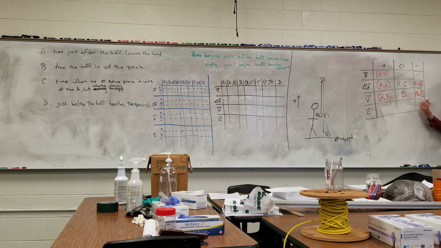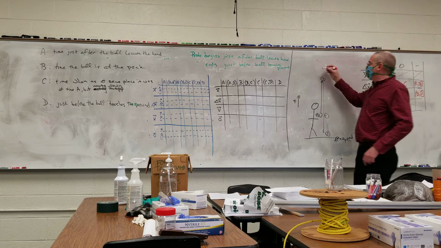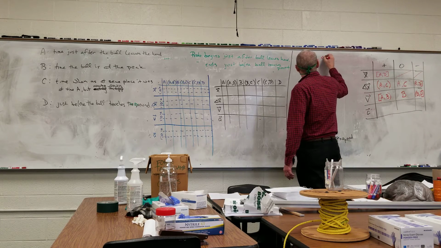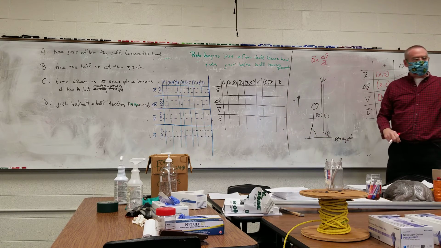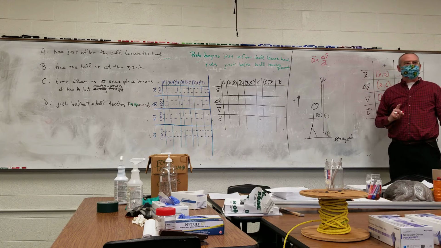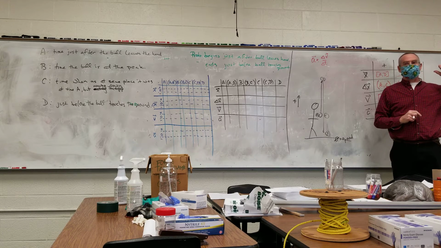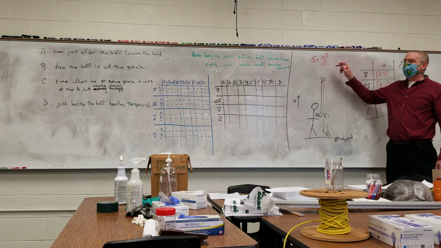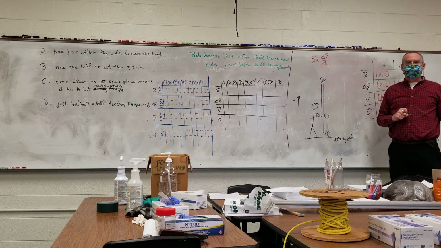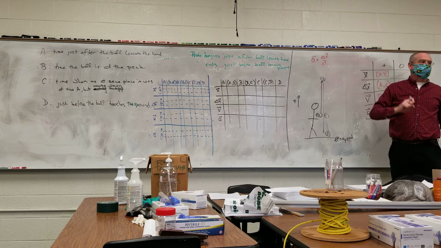And now acceleration. The most common mistake for acceleration is to have acceleration as 0 at B. Think about that. Acceleration is the change in velocity over the change in time. If acceleration is 0, what does that say about the velocity? Not necessarily that it's stopped. In this case, it is stopped at point B, but if acceleration is 0, what does it say about the velocity? It's not changing.